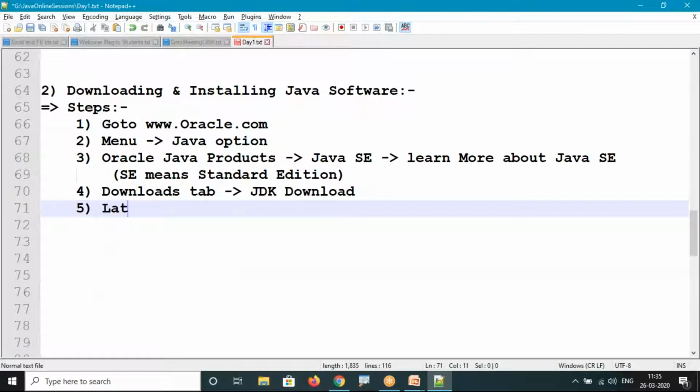The latest version is JDK 14, and under that we have to go for the Windows x64 installer.